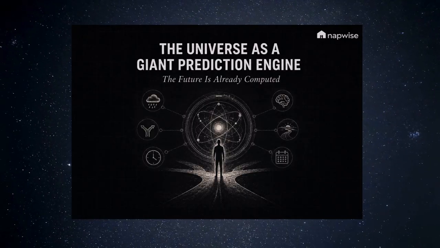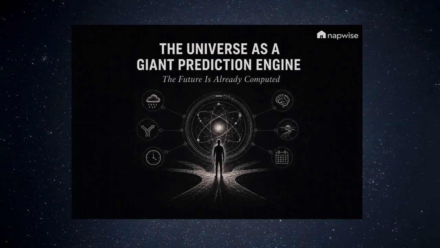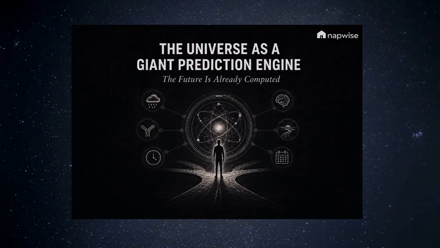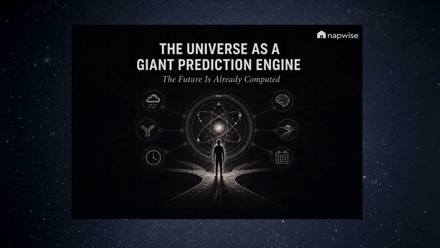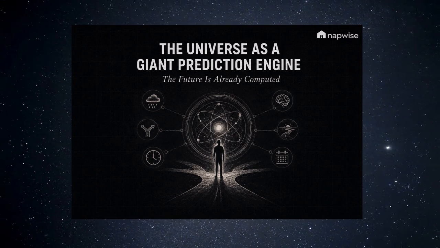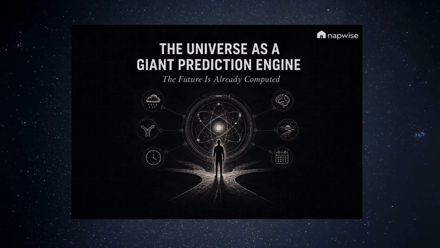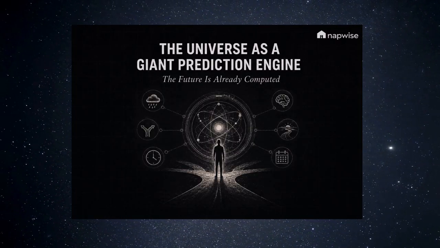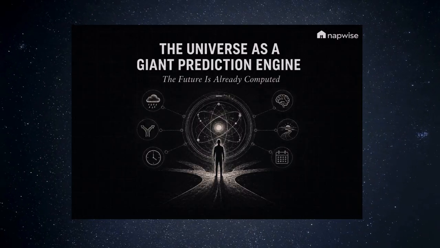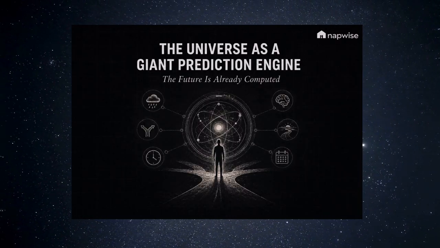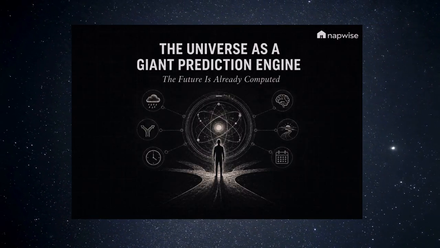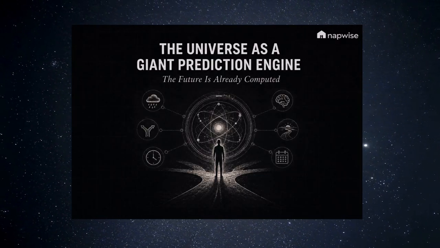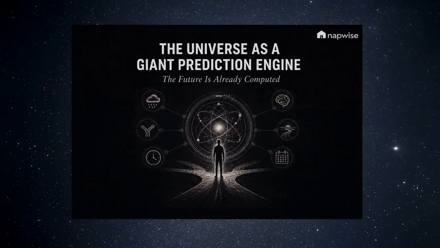There's a specific kind of anxiety that lives in the gap between what you know now and what you need to decide next. It feels like the decision will be made in darkness, without enough information, without the full picture. But if the universe is already running predictive calculations that account for every variable you don't have access to, then what feels like making a decision in darkness is actually walking into terrain the system has already prepared. The ground won't feel solid until your foot lands. It will be solid when it does.